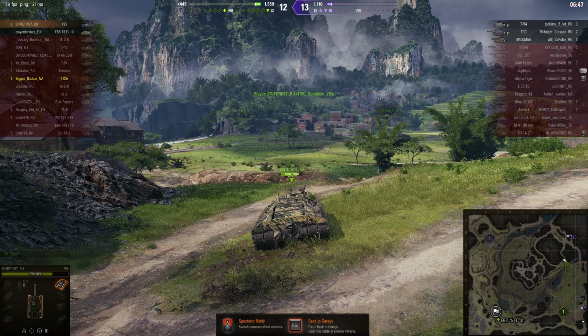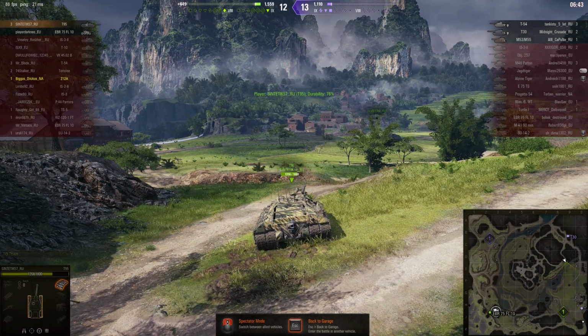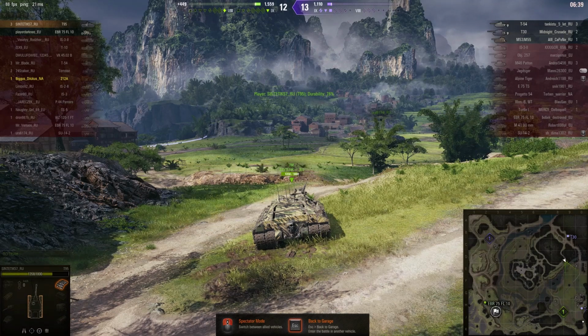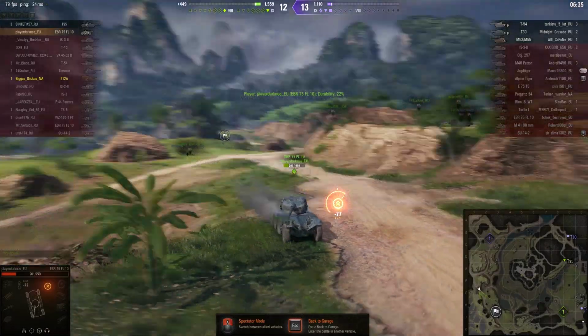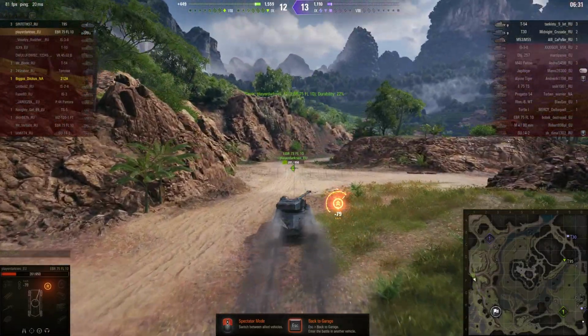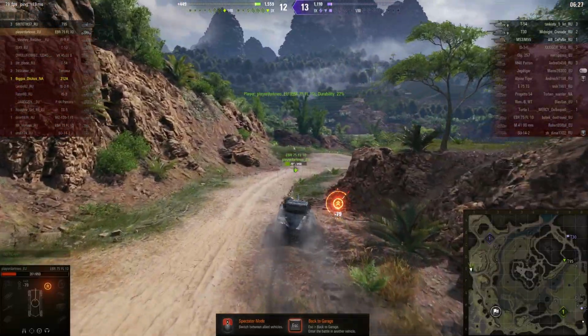Also, God knows where the enemy T30 is. He should be getting involved in this, and he's not. Likewise, their Arty is probably up near their spawn point. We'll follow the Arty for the moment. The Arty, the EBR rather. He's actually going backwards.